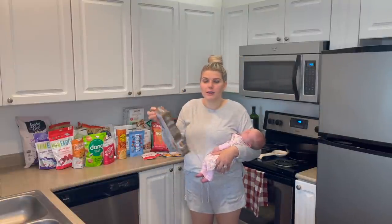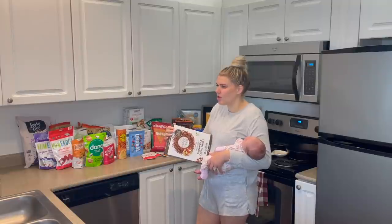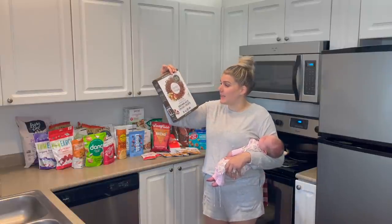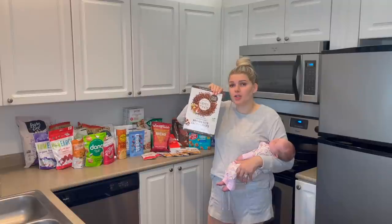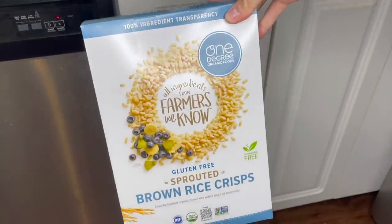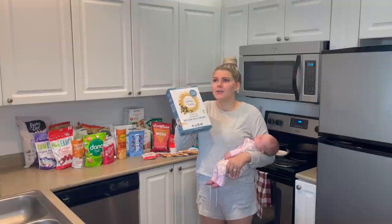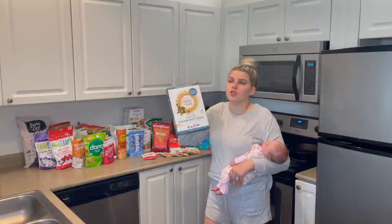I have been craving chocolate — what would these be called, like chocolate rice crispies? Leave it in the comments down below if you know, but this is just a better brand. We love One Degree Foods — I love their oatmeal because it's completely gluten-free and sprouted. This is the gluten-free sprouted brown rice cacao crisp. We could either eat it as cereal or a snack, or use it for Rice Krispies to shake things up. And lastly, we have just the regular sprouted brown rice crisps. We added these into our Rice Krispies last time and they were fabulous — the best I've ever had. I used one entire box with a fourth cup of butter and two bags of Dandies marshmallows and they came out so marshmallow-y and so good.